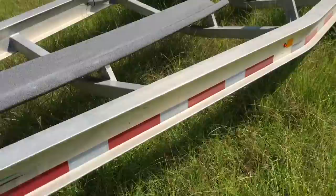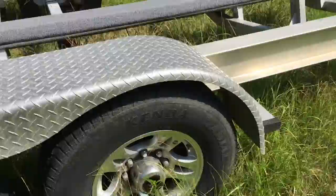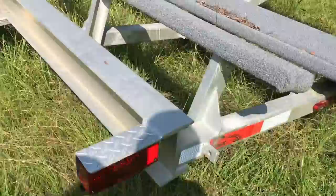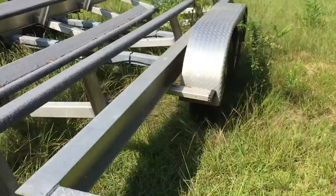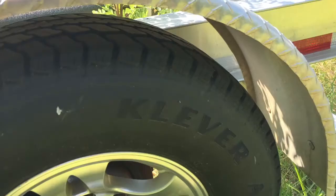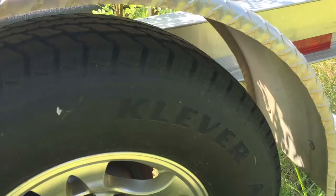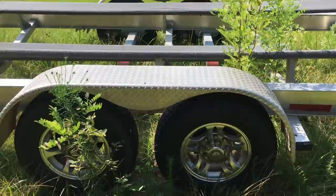As you can see, very good shape. We're going to walk around — I haven't checked the lights yet. This is just a very dry run that I'm doing, so those lights work. All the tires look good. We'll come back and check on the tires here in a second. Just giving you a kind of a walk around. I will point out I think this tire here is a new tire that was put on last year because the one that was on it was separating. The tires are Klever — K-L-E-V-E-R. The axles on this trailer are 7,500 pound axles. That's what I was told. The boat weighs, I think on the truck, everything you're talking about 10,000 pounds.